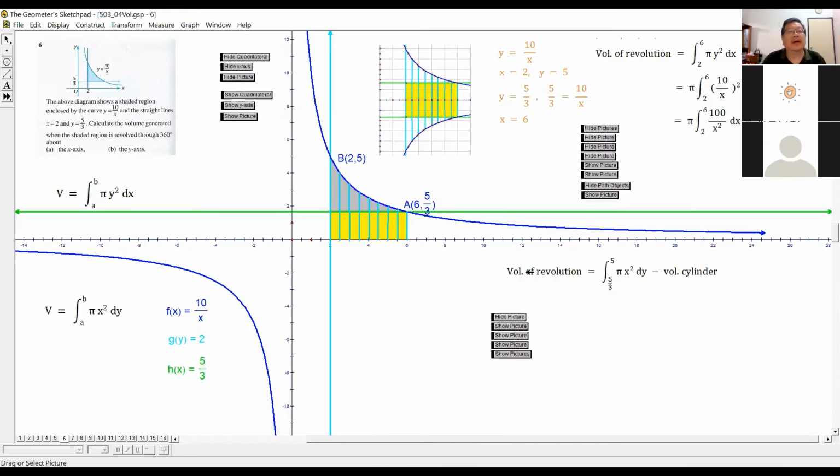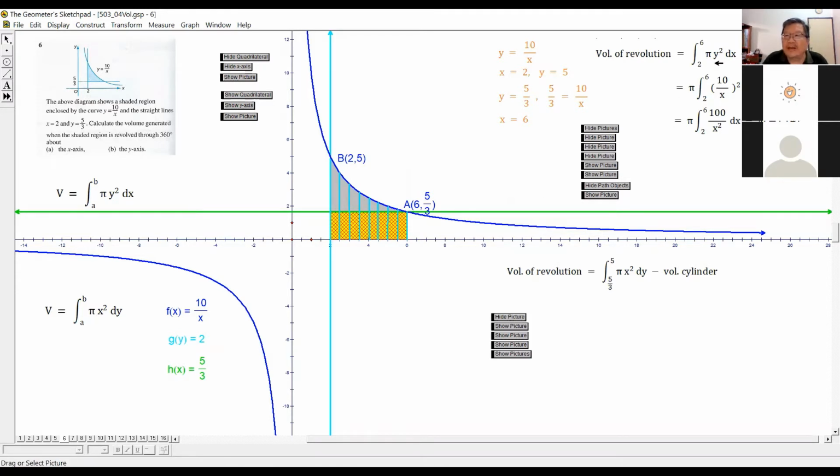Okay, done. In our last lesson, I started with you on question number 6. Question number 6: the shaded area, this gray color shaded area, is rotated 360 degrees about the x-axis. So we say that the volume of revolution is the volume generated by the area under the curve, which is this one, the blue color, the whole thing, then you minus the yellow color.